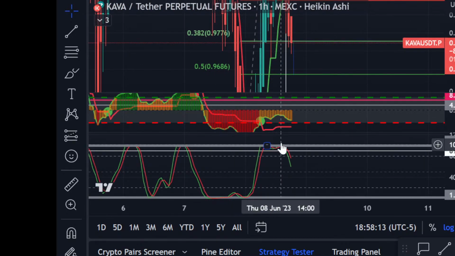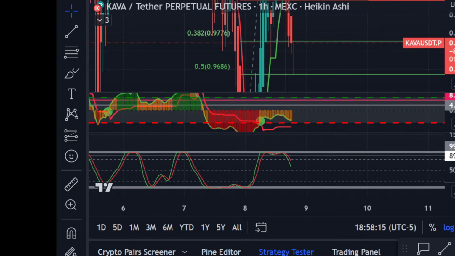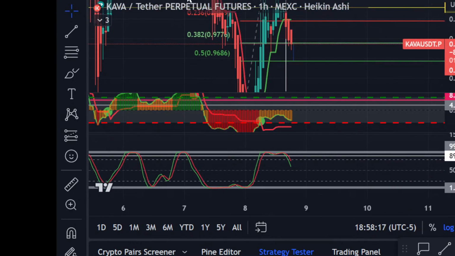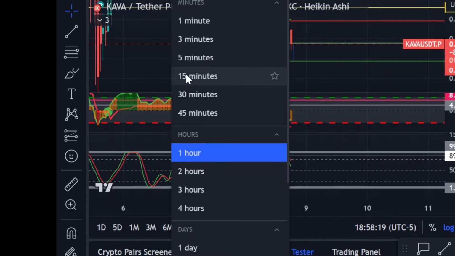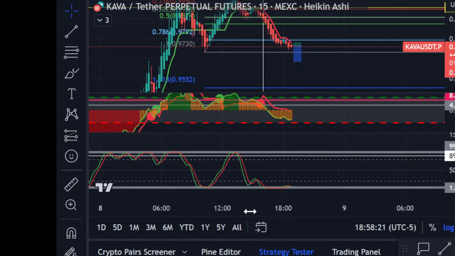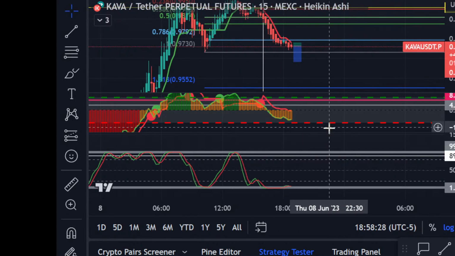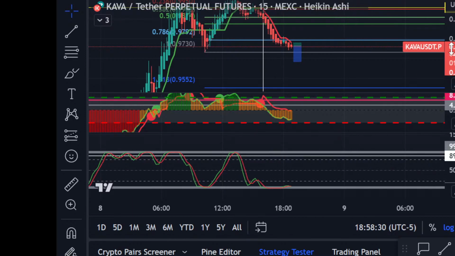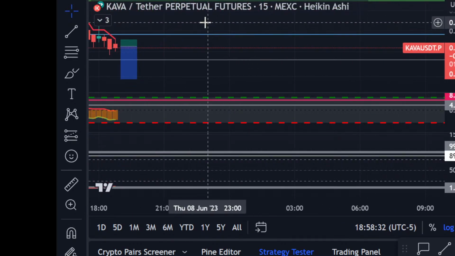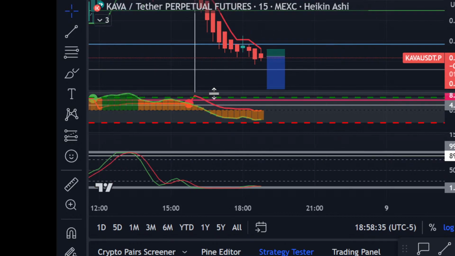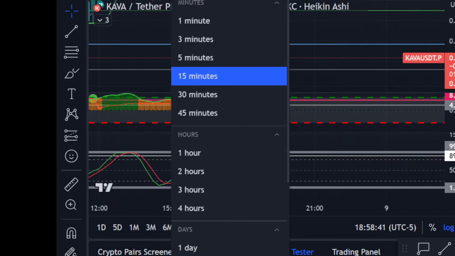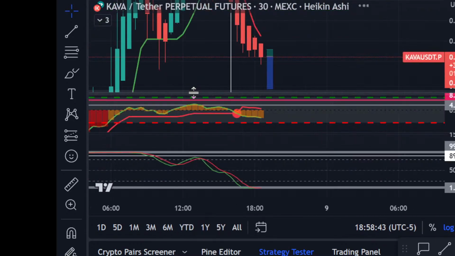My only thing here is that we still have the 1 hour coming down. So overall, is Kava a short? Yes. The only thing that you could sit back and say, all right, let me let the 15 minute recover here. Instead of fighting for this little percent here, I'm going to let my 15 minute recover, and then I will get into the continuation of this short. I think that's where guys are having the problem, is like, where do you get in the continuation point? The continuation is going to be letting the 15 minute come up and then re-enter.